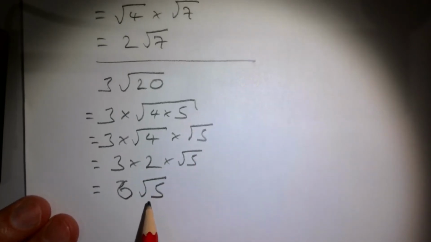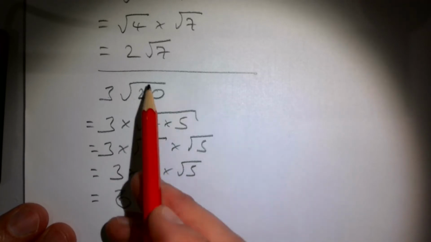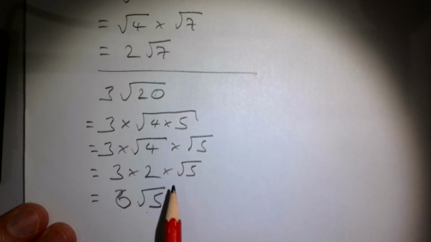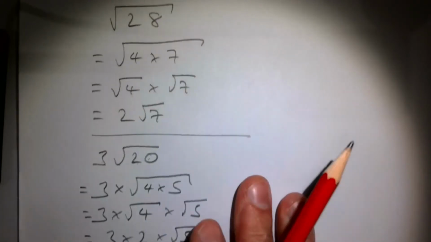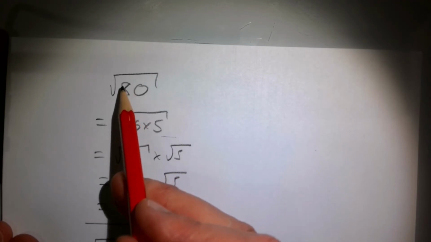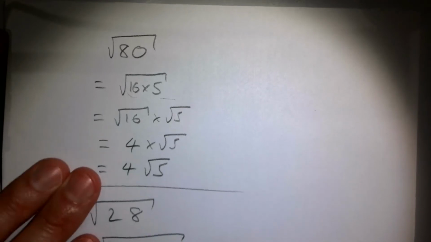One of the things people find quite tough about this is it says simplify. I don't know if this looks much more simple than this does, but you want to try and get this number here a good bit smaller than normal, and that's the idea, to try and split these things up. We started up here with the square root of 80. The number within the square root sign, which is the surd bit, we want to try and get it to be a wee bit smaller. Let's look at one more. Turn over the page here, and then I'll let you try a few.